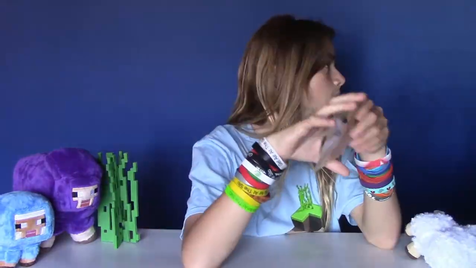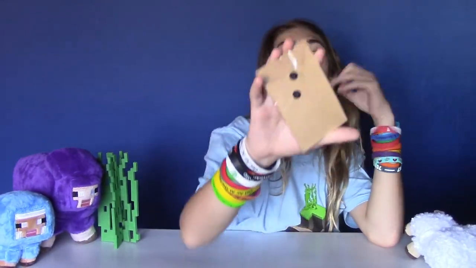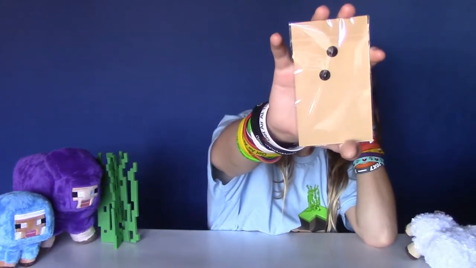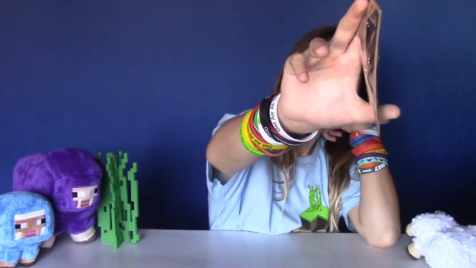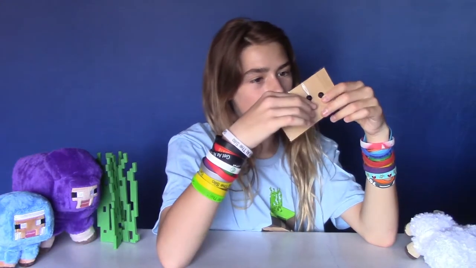Is that a pin? Okay, I pulled out this pin. I don't know what it looks like. Hopefully it's on the right side. How does it look? Oh, okay, then never mind. Now it's right. How does it look? What? Oh, that's awesome. That's a horse. Guys, it's a gray horse pin.